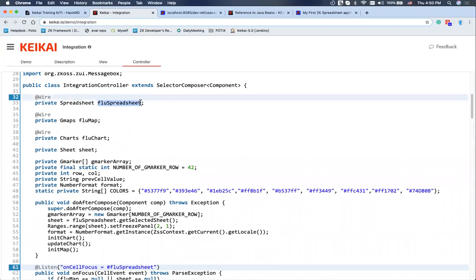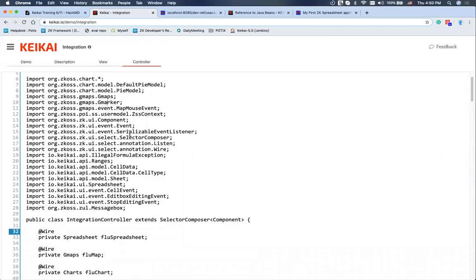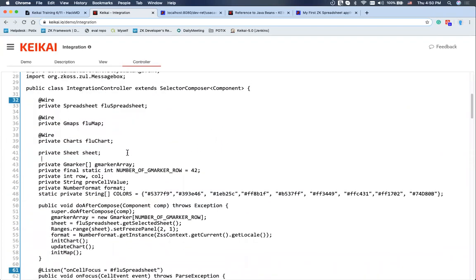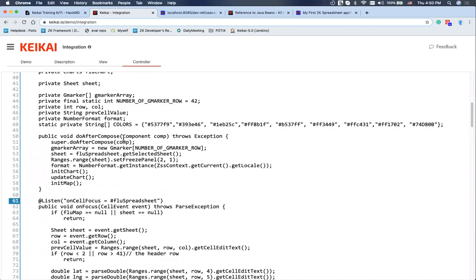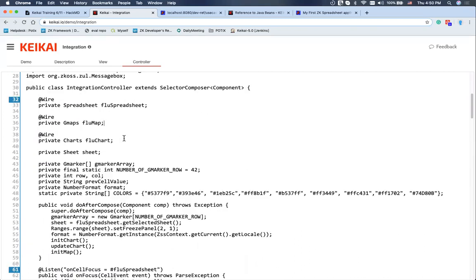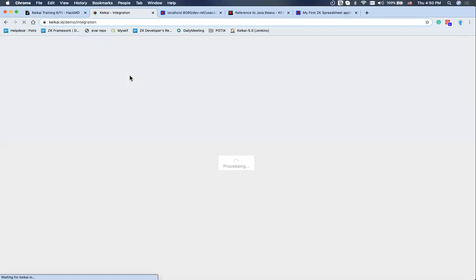So the ID matches the variable name, and ZK will automatically wire the component reference to your variable here. I don't use any new statement, ZK will inject the variable for me in the composer.